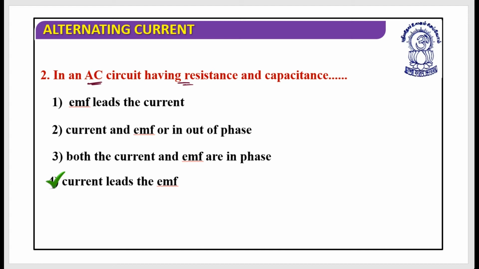In an AC circuit having resistance R and capacitance C, does EMF lead the current? No. Are current and EMF out of phase? No. Are both the current and EMF in phase? No. Does the current lead the EMF? Yes, this would be the correct answer. I hope this is clear.